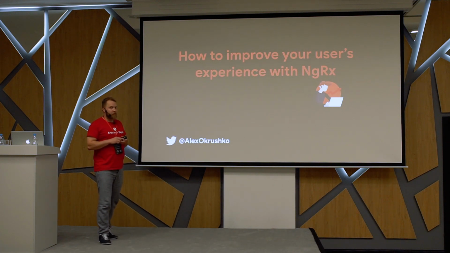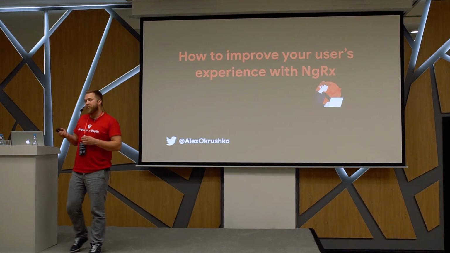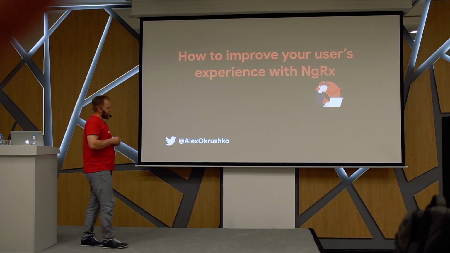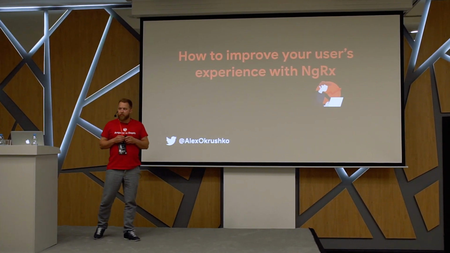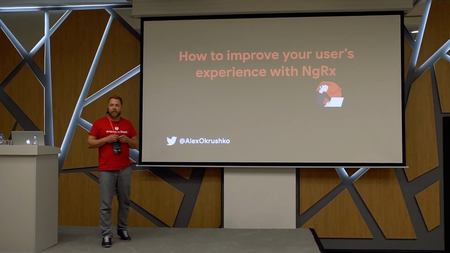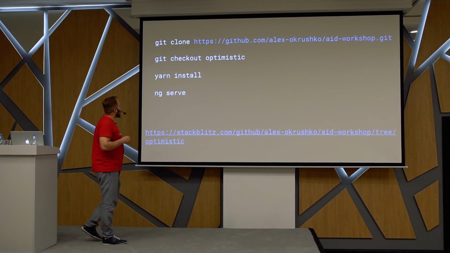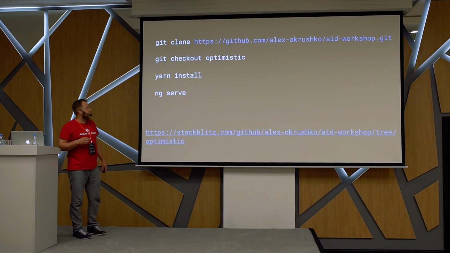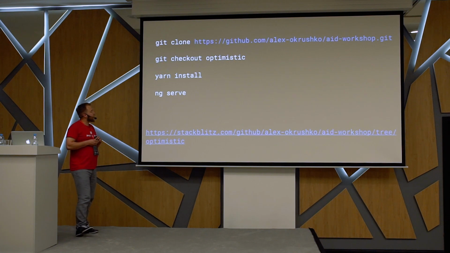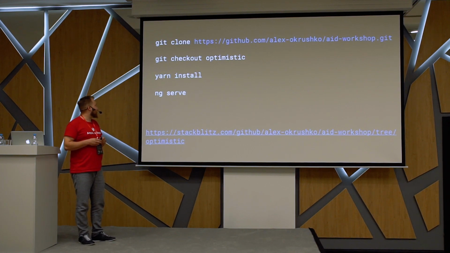So in this workshop, we'll use NgRx to improve some of our user experiences that we have. If you want to follow along and try to implement some of the things yourself, you can clone the repo there and check out optimistic tag, because it's going to take a while. And then you can do yarn install and ng serve as you usually do.